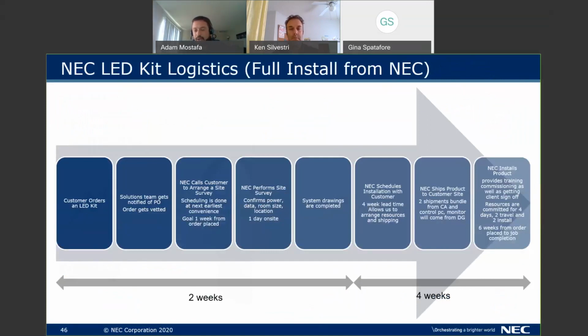The earlier you get us involved, the faster we can get things up and running. It takes about 6 weeks for the whole entire process. But again, we love to get engaged early to make sure that we vet the right opportunity as well. So yeah, please feel free to reach out and let us know what your application is, and we can help you vet as well. Next slide.